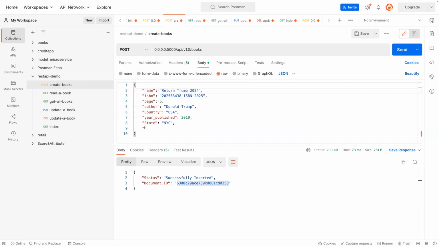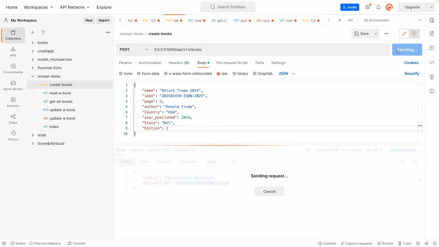And an edition of this book is, let's say, edition number 2. Okay, all right, so I'm just making things up. So let's send this one as well.